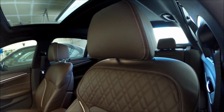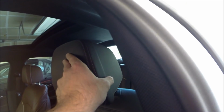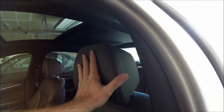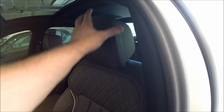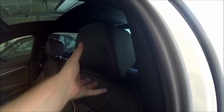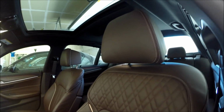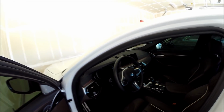So one thing I really do not like about these seats is the headrest. The problem is it won't move forward and backward. You can move this so it sort of holds your head in, but it won't move forward. Sometimes you want this to come a bit forward. In the regular comfort seats, you can actually move this. There's a button you press here, and then this whole thing comes out, and it's very nice. Then you can really rest your head on it and make it closer to your head. But this one doesn't seem to work. I tried everything. This is all the way possible, and it's not that nice.